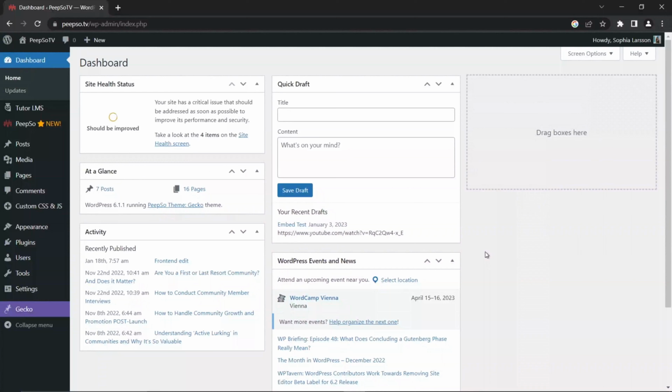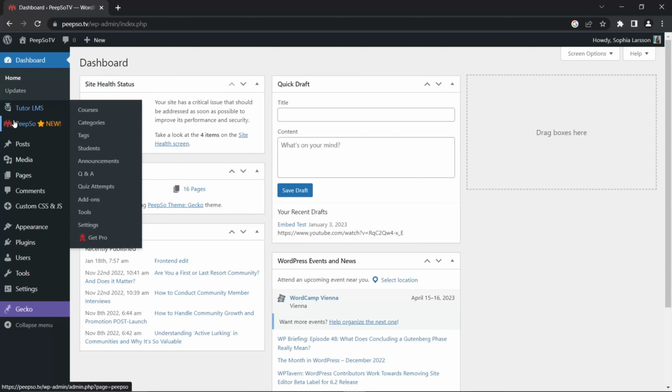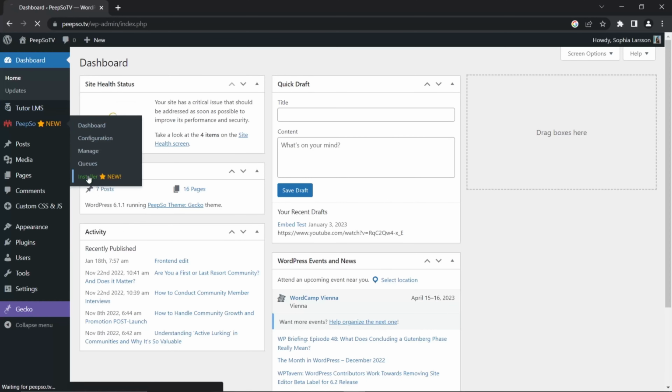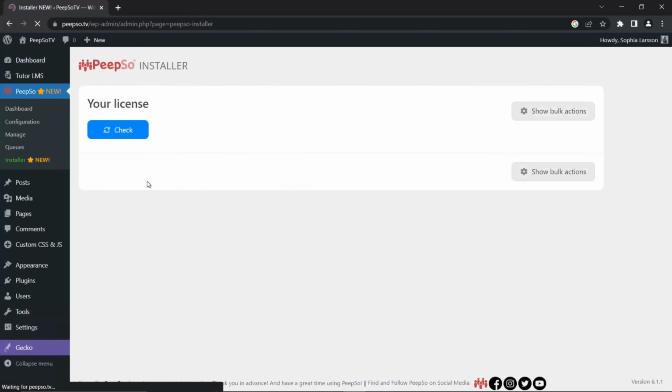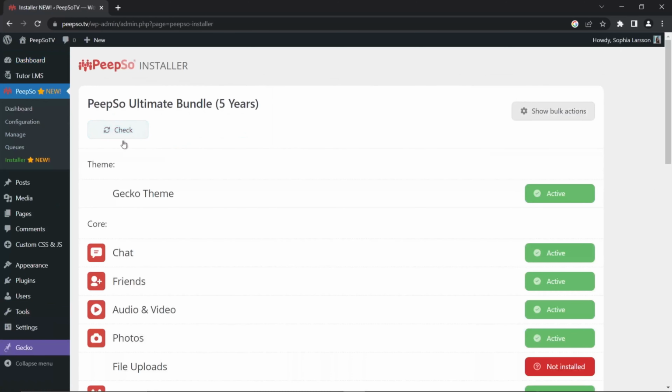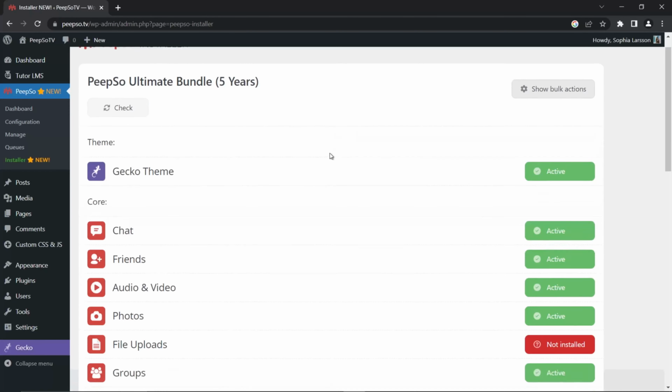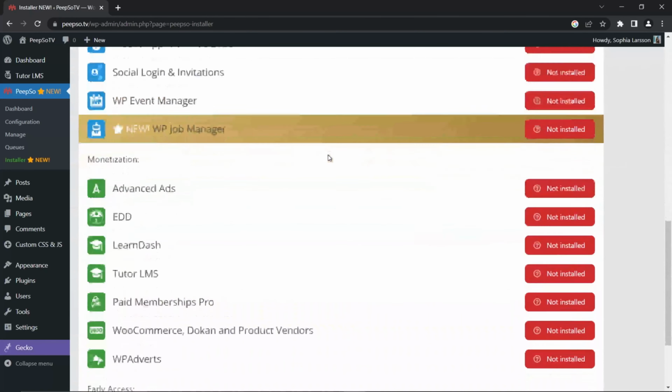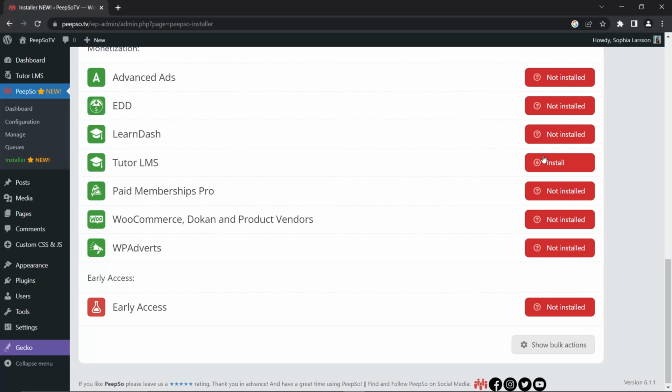Okay, so assuming you already have TutorLMS installed on your website, to install the integration, you will go to PeepSo, then Installer, wait for your license to be checked, and once it is, you will scroll all the way down until you find the TutorLMS integration.